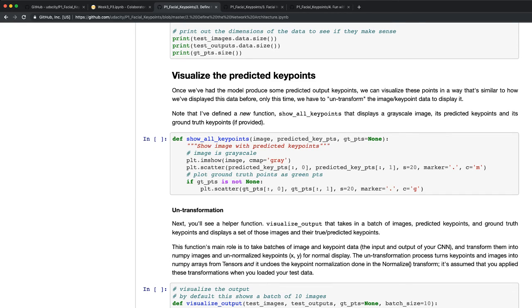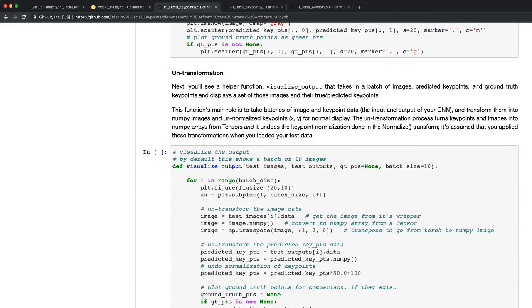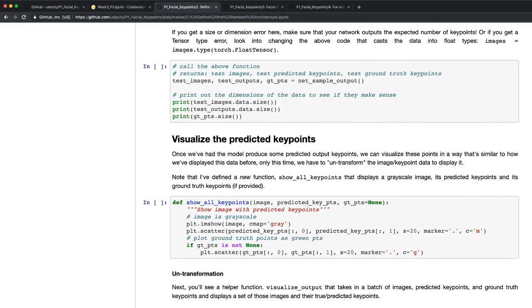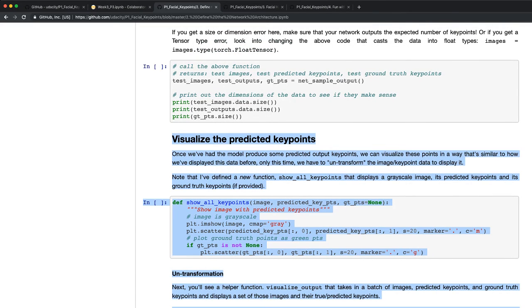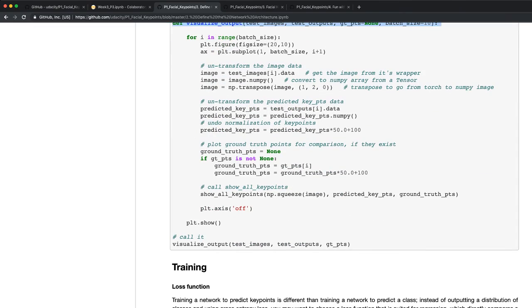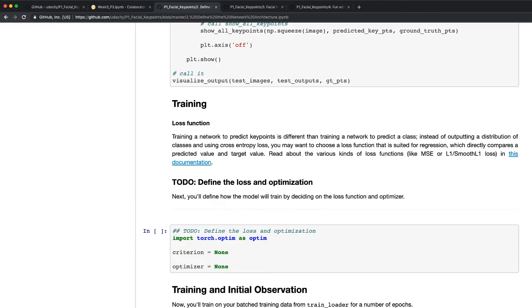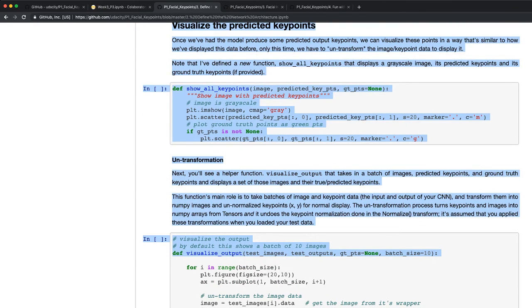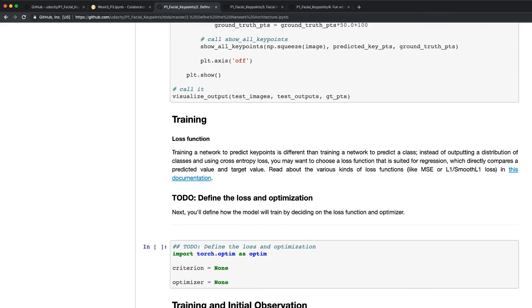Visualizing the predicted key points just to compare what you're doing, and with this part here, you can do error analysis. I think down here or in another notebook, you can see the actual key points next to your predicted key points, and that's a perfect way to do error analysis as well.